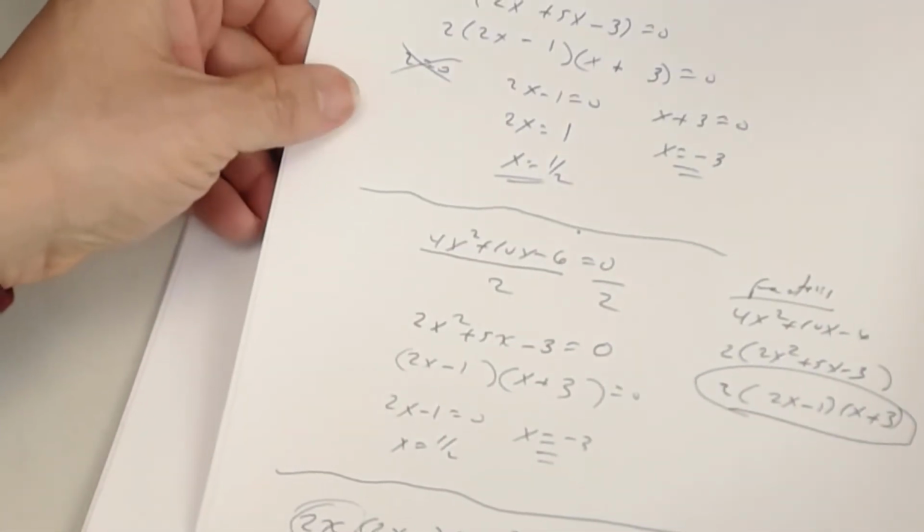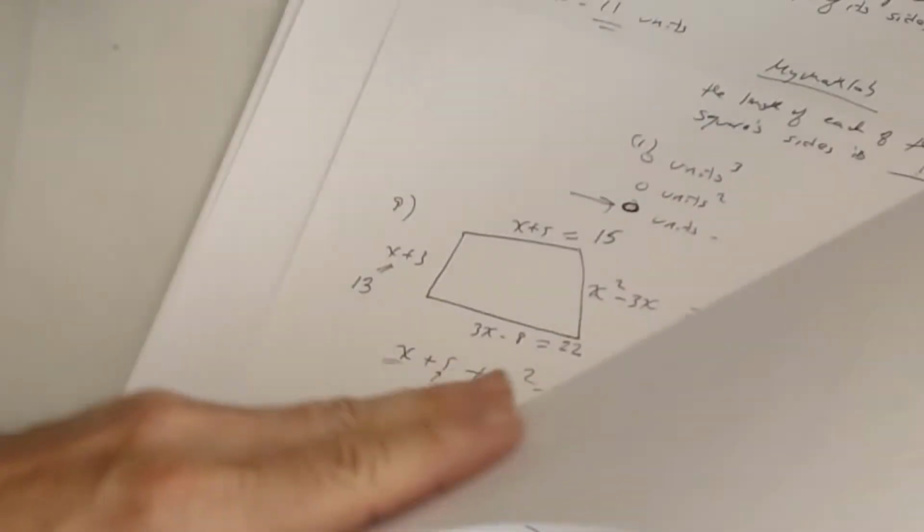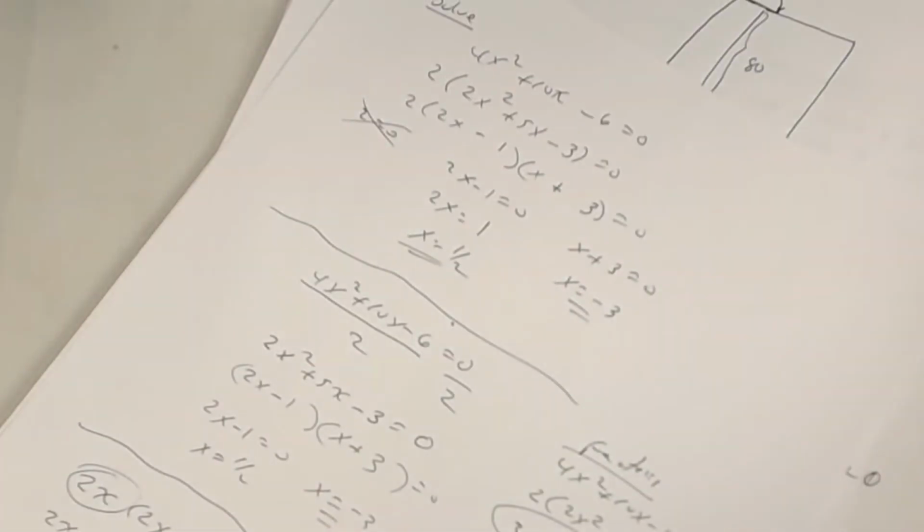And then, let's see what else is on my math lab. All right, and then let's look at number, if the sum of a number and its square is 30, how many numbers? Okay, let's look at number 21.